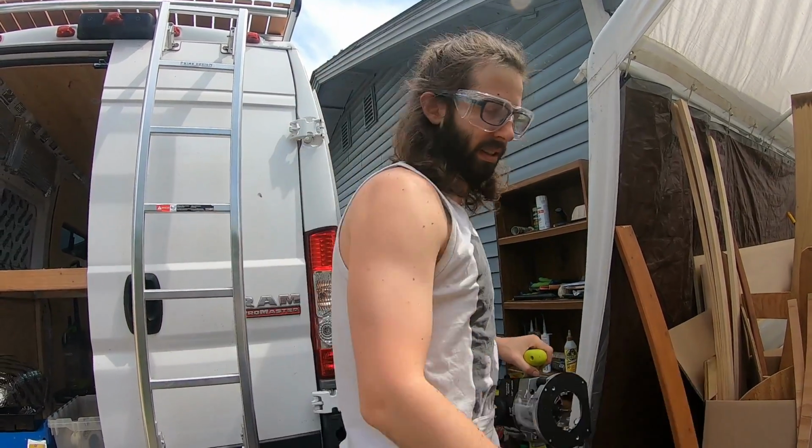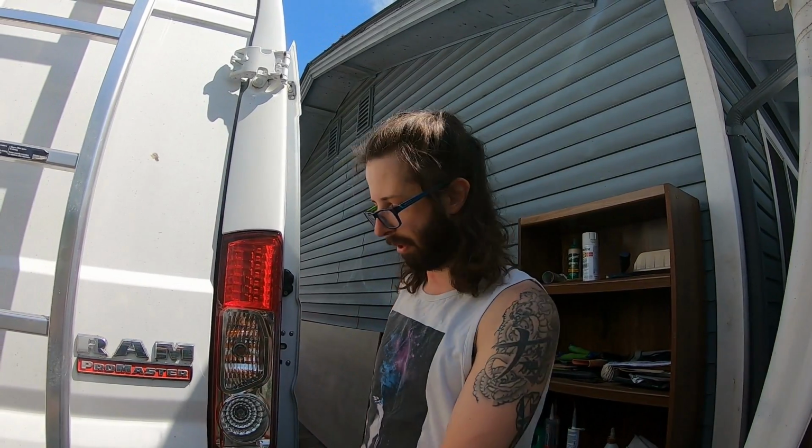Whew. I want to show you where I fed the cord through. I didn't want to drill into the van, but I found a little vent back there that I went ahead and ran the wire through, plus some of the frame. So I'll show you that. I don't know if that's what other people do, but that's what I'm doing, and it seems like it's gonna work. Let's take a look.